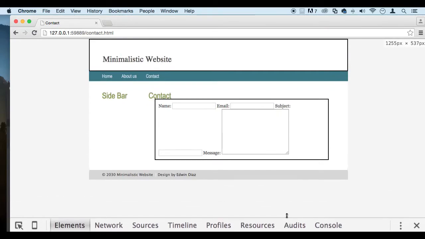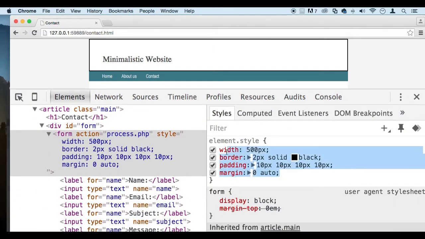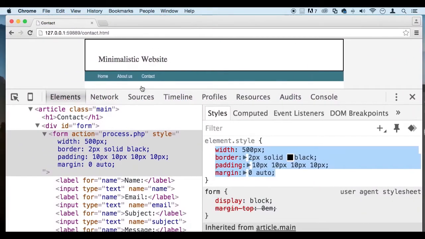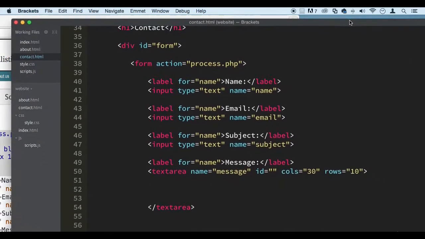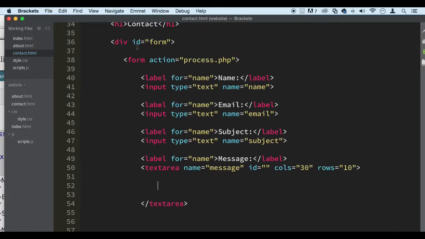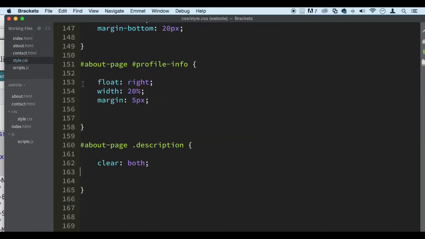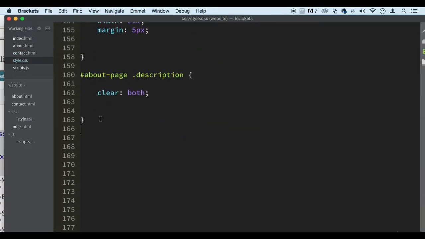All right. Now remember that we need these fields on top of each other. How can we achieve that? Let's copy all this style here real quick to the form. And remember, we have an ID for that container for the form. So you can see that here. Let's go to styles, and let's just put a comment real quick. Comment: contact page.